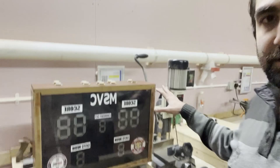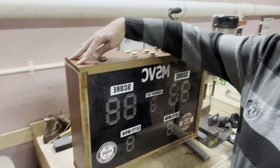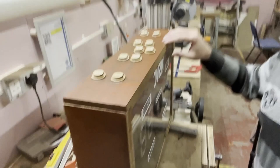So the stickers are done, and as it's almost completed, I think it's ready to be connected. So I will make the holes in here, glue this to that, so it will be one piece. As you can see, I just painted over this as well. I'm gonna sand this one more time and then put the same product that I used on this to that as well. And then I will close the back of it, which, you can see, is open. So there is not much left to do, so let's get going.